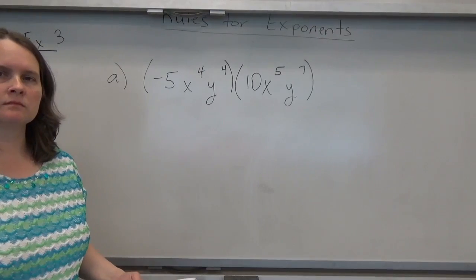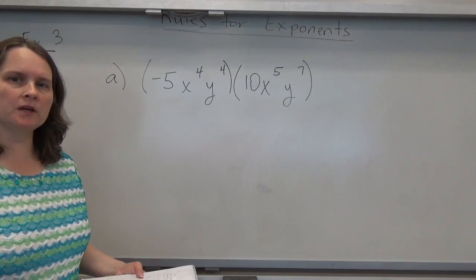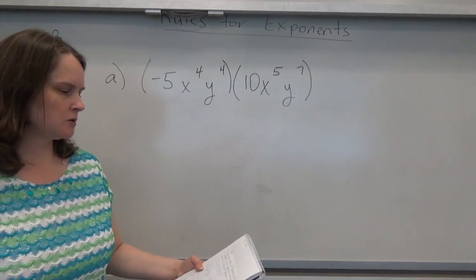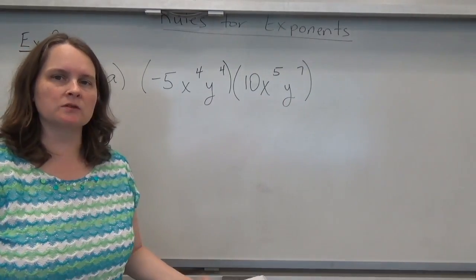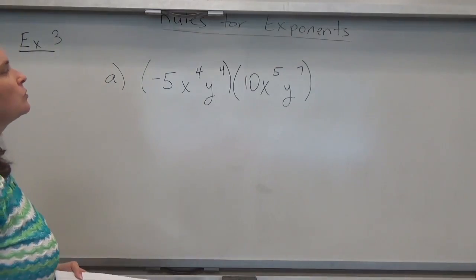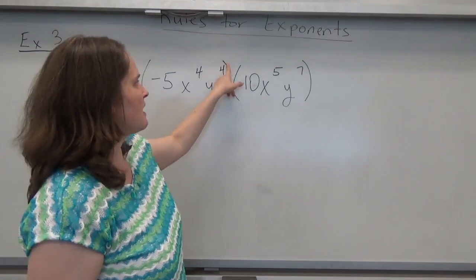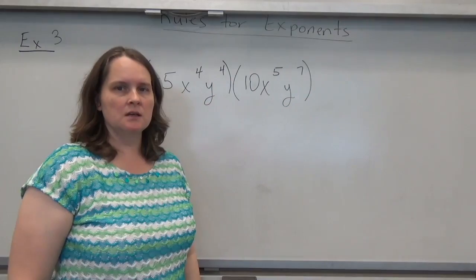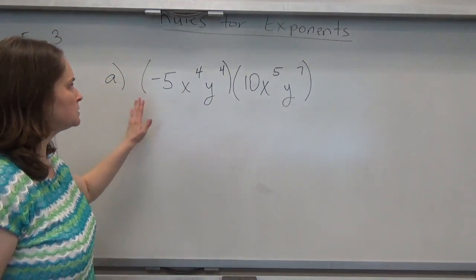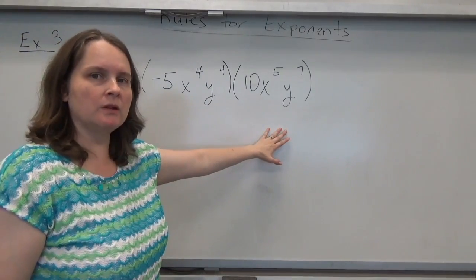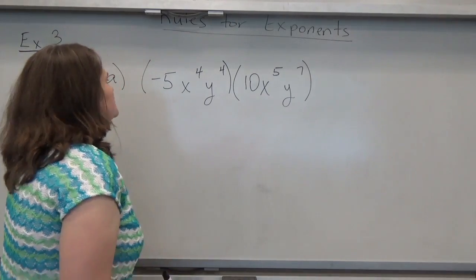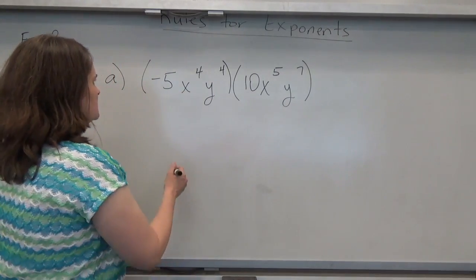Okay, so for example 3, we are asked to use the rules of exponents to simplify each expression, write answers without negative exponents. So same type of problem that we've just done. This time, again, you'll notice there are no exponents on the outside of either set of parentheses. So that means you're not applying the power rule this time. All we're going to do is multiply all of this together. So really, in this case, the parentheses are not even needed. You can just write it with no parentheses, and you can rearrange.